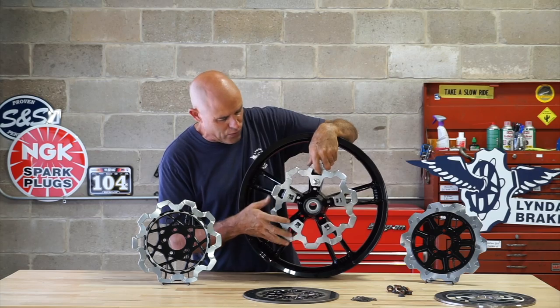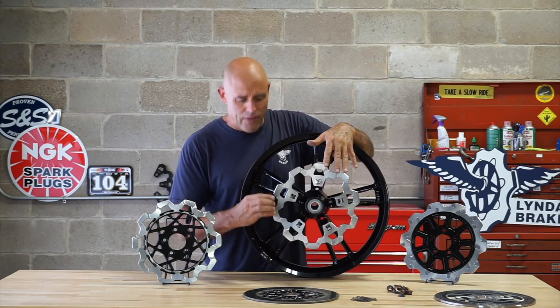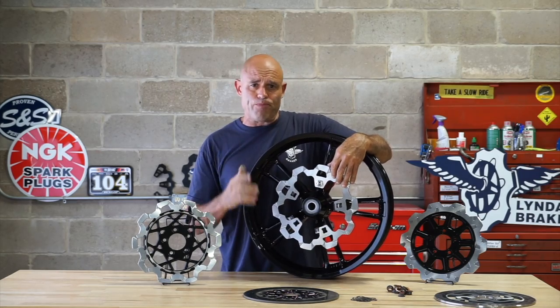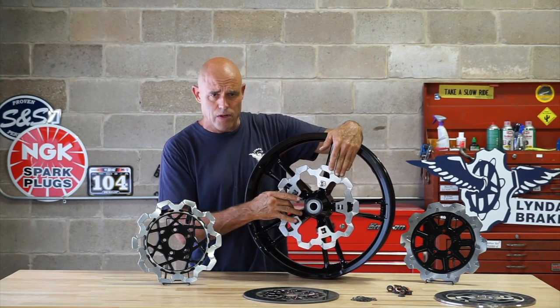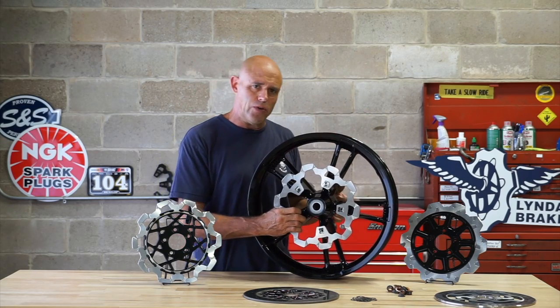So now this rotor is free to grow radially, and it can do so up to 200 thousandths of an inch, almost a quarter of an inch. And that's why the caliper bridge, honestly, will ride above the rotor by almost 300 thousandths. And that allows for the radial growth of the disc when it gets very hot, when it reaches thermal saturation. So this is a one-piece rotor, but it does float on the wheel.